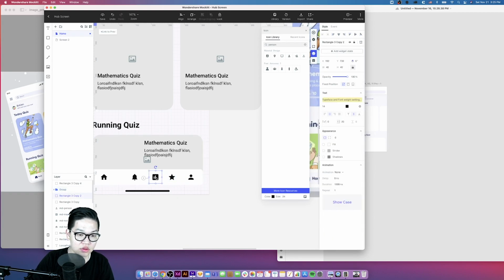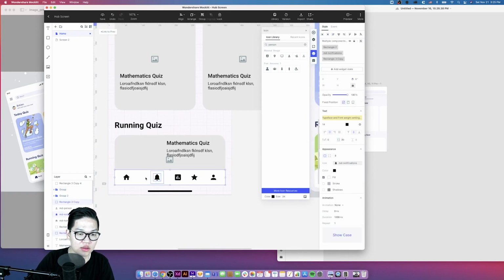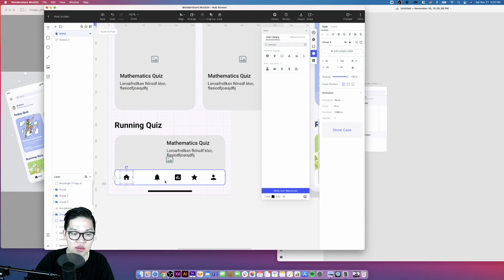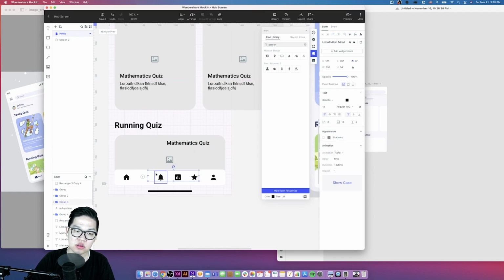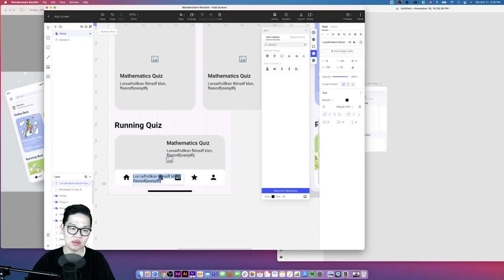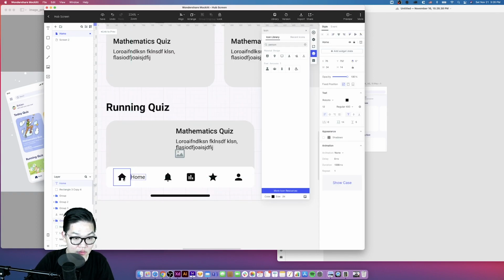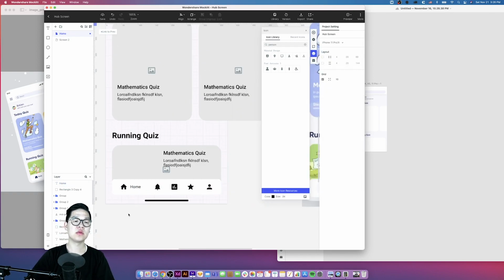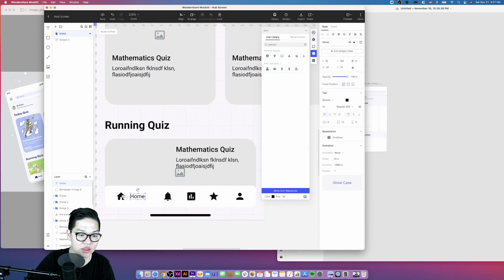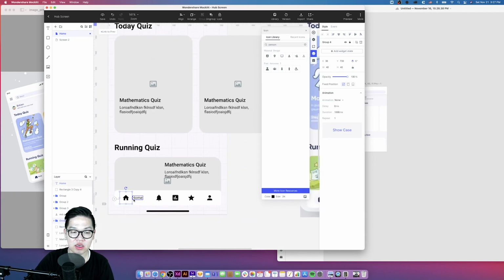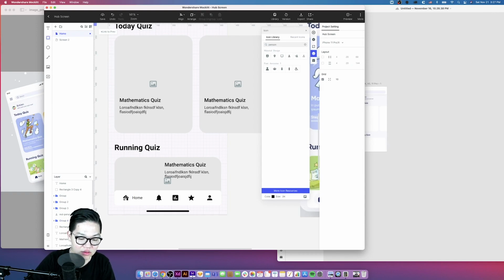Group. Home. We're touching the box right now because this box is fairly big compared to the actual size of the icon. There's plenty of space, so I'm just going to leave it like that.